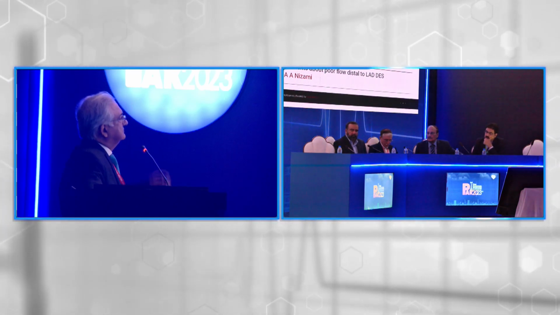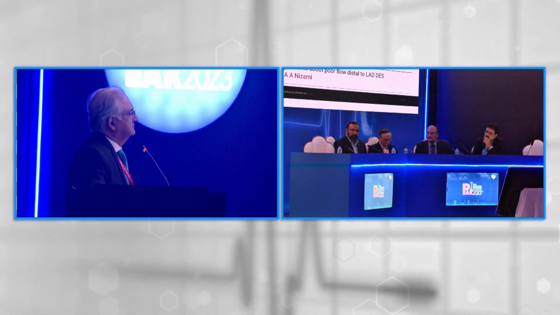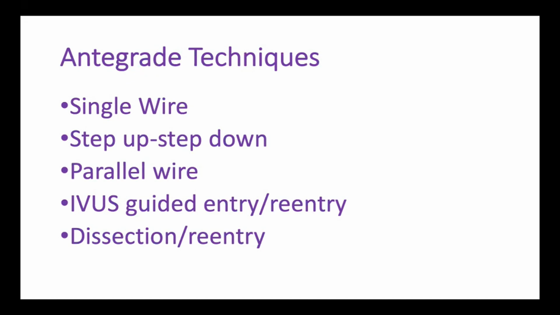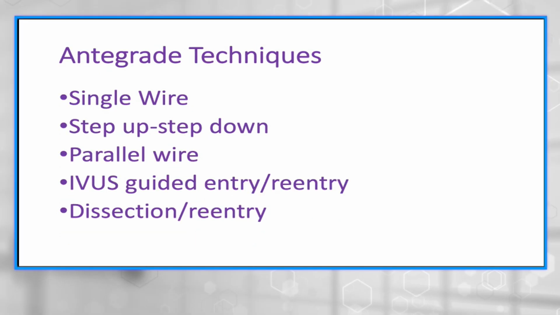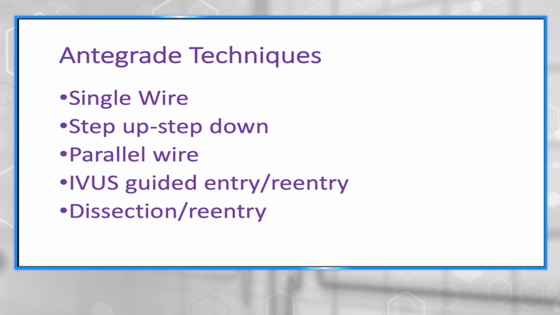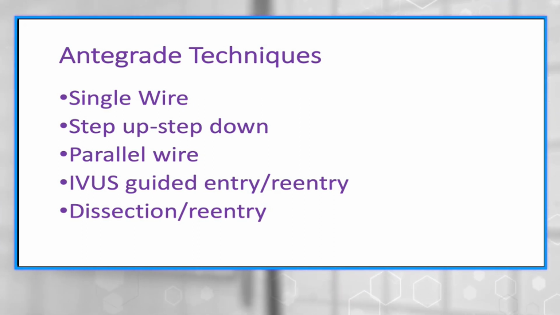When we talk about antegrade techniques, mostly we can mention single wire technique. We can cross a CTO with a single wire, or step up or step down escalation or de-escalation technique, and also we can do parallel wire technique. This is also, I think, currently a best practice, at least in some parts of the world. And IVUS guided entry or re-entry is, I think, very important for the integrated approach, because sometimes we can't see the proximal cap, and IVUS is extremely helpful. IVUS can show us exactly where the cap is, and also dissection re-entry integrated technique is, I think, very valuable, and in some cases a must-do technique.